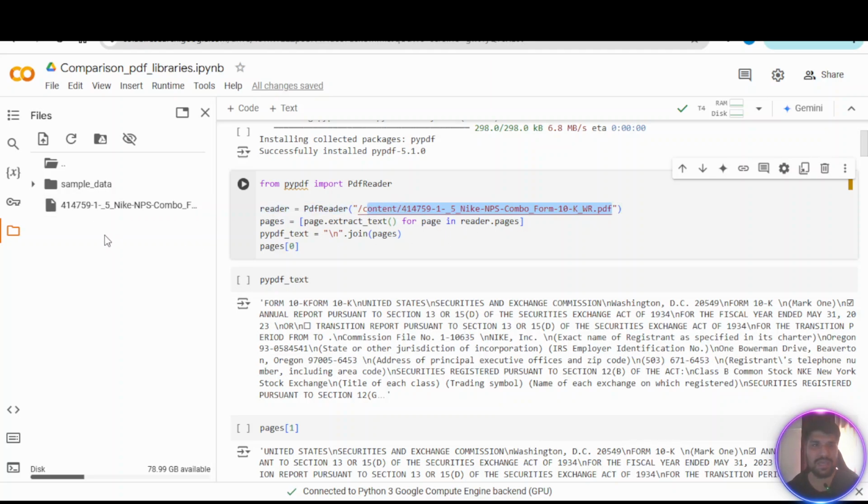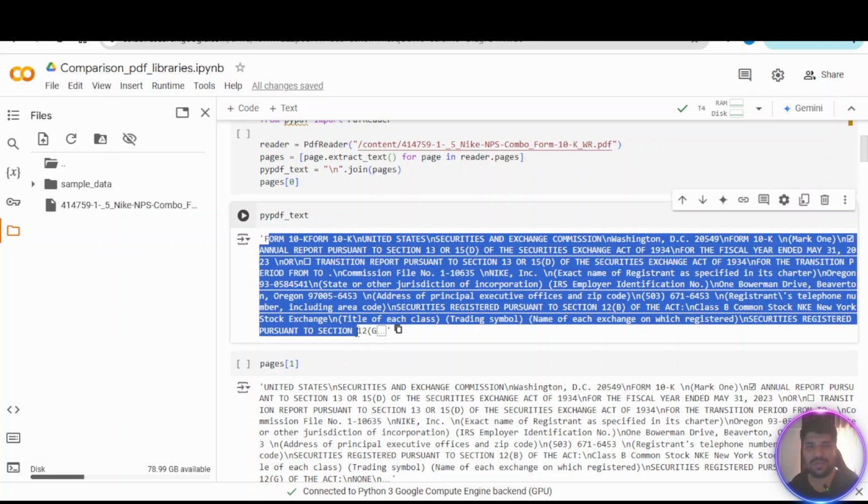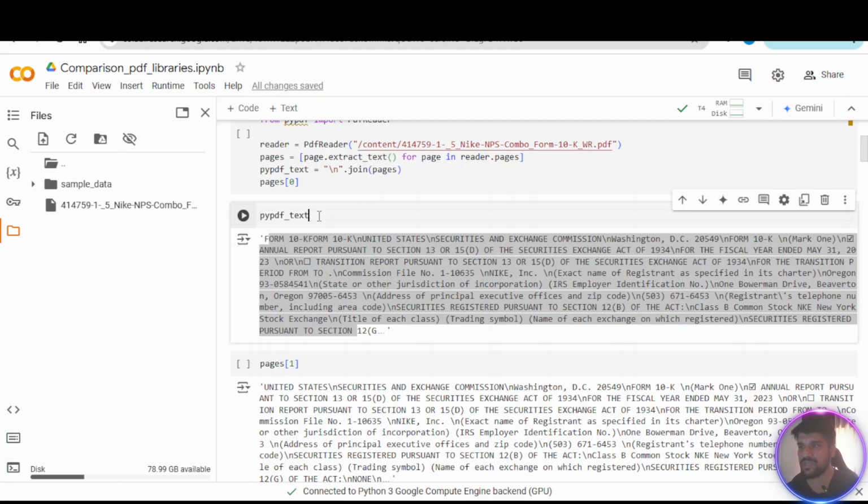I have uploaded that PDF file in this Google Colab, and then we extract the text from the pages of this PDF file, and combine all this text into one variable called pypdf_text. You can see this pypdf_text has all the data from 100 pages, right?